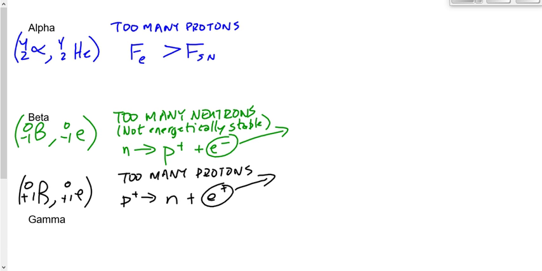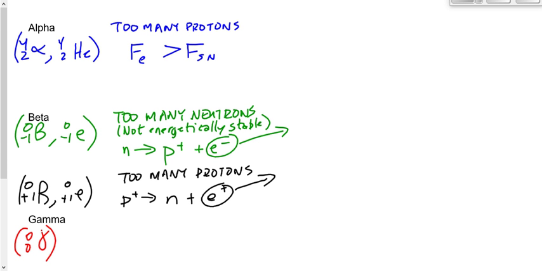Finally, gamma decay. We said yesterday, gamma decay is that process that's kind of a byproduct of something else that's already happened. Could be alpha decay, could be beta decay, could be some other process that we haven't learned about, where the nucleus is left in an excited state. Something's happened, the nucleus is excited, but it doesn't want to remain there. It wants to go back down to its normal boring state. So when it does that, it gives off a photon, and that photon would be a gamma ray photon.